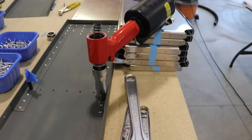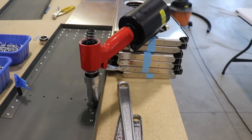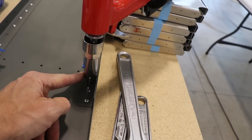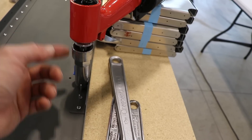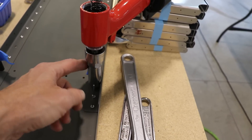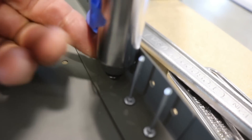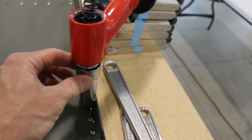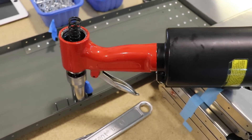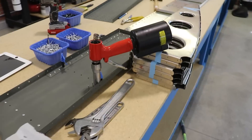I almost was able to finish this up, but this is the second time this has happened to this rivet gun. After pulling 14,000 rivets on the cruiser, this thing is just worn out. What happens is it'll pull a rivet halfway and then the jaws get locked up and it won't break the stem off — it just gets stuck. Last time I had to grind off the rivet stem and then drill the rivet out and put a new one in, and that's what I'll have to do here too. I just ordered another rivet gun from Zenith and I'll toss this one in the garbage.